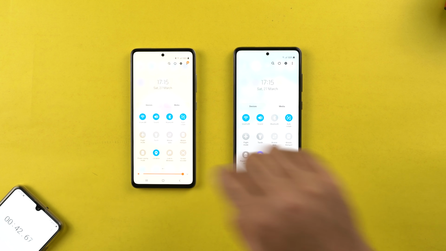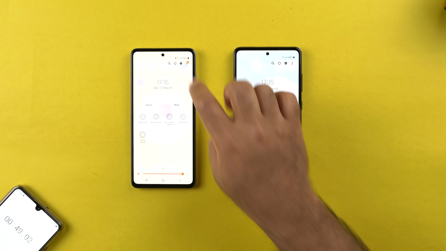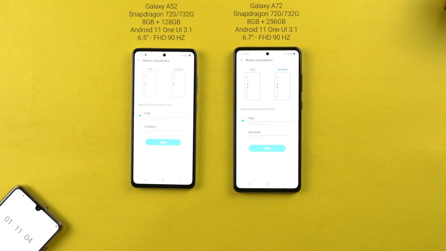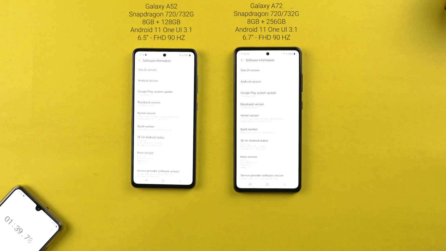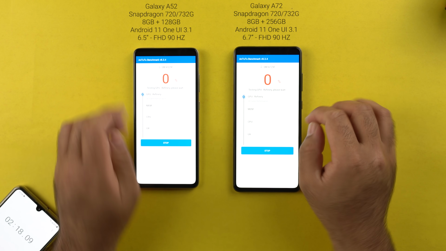This is not your typical speed test. I am going to throttle both phones. I started this test off with 100% battery on both the phones, same Wi-Fi, same settings, same high 90Hz refresh rate. All updates were performed on both the phones prior to this test. I started this throttle test with N22. Both phones are using the same chipset.